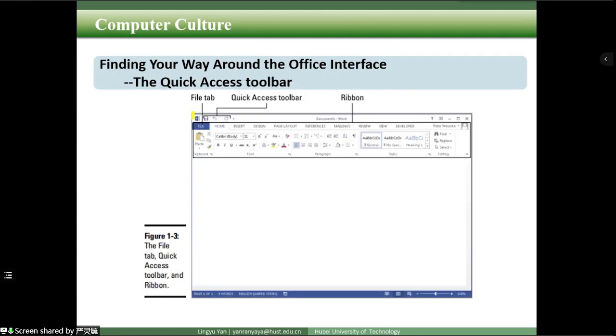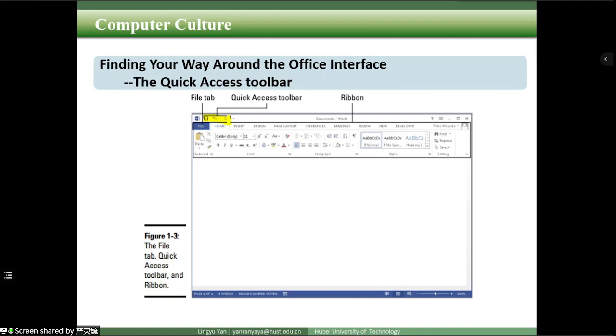Then another part is the Quick Access toolbar. This is the Quick Access toolbar. It's always composed of the Save button, the Undo button, and the Redo button. No matter where you are in an Office program, you see the Quick Access toolbar in the upper left corner of the screen.